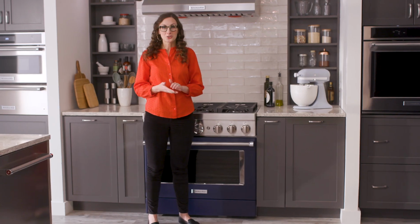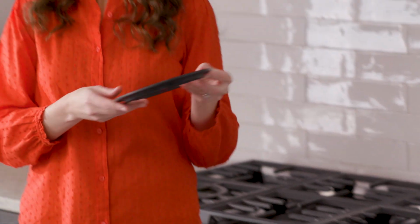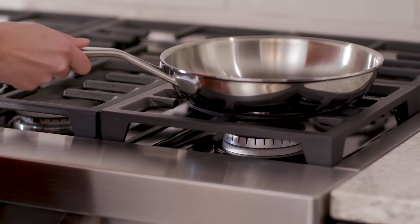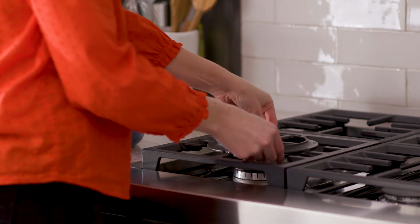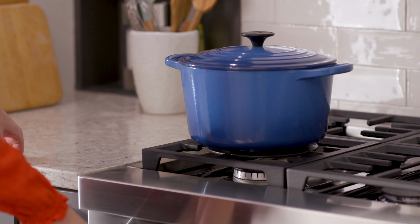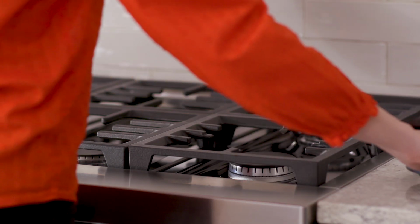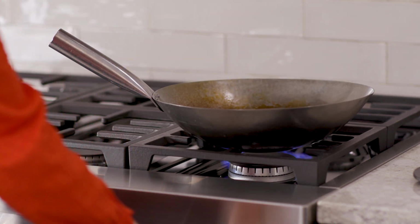For even more control, we've paired these burners with 3-level convertible grates. Adjust the removable insert to give your pan the right heat for your cooking technique. Leave it flat and turn the burner up for high heat searing and sauteing. Flip it over to lift your pan above the flame. Just set the burner on low and you have the perfect setup for gentle simmering and melting. Or remove it entirely to nestle a wok directly in the flames for high heat stir fry.